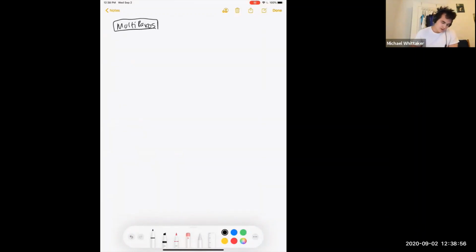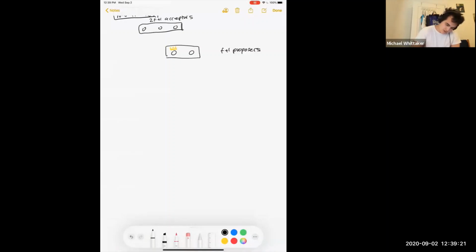Okay, we thankfully don't have to understand all the details of Multipaxos to understand this talk. But with Multipaxos, I'm going to have, let's say, F+1 proposers. One of the proposers is going to be elected the leader, so I'll draw it with a crown. I'm going to have 2F+1 acceptors, and I'm going to draw these guys in a box. I'm going to draw these guys in a box too. And we're going to have F+1 replicas.